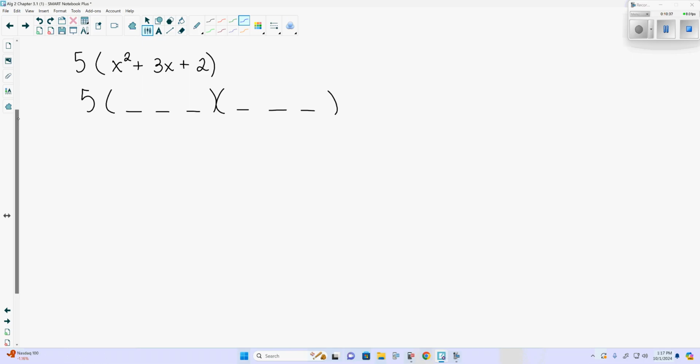So if we look at the third term, what's the sign of our third term? Positive. Because again, the 2 is not so much important. We're looking at the sign. The third term is positive, so the signs are the same and they match the sign of the middle term. And what's the sign for our middle term? Positive, which means the signs for both of our factors that go in both of these parentheses will both be positive. If the third term is positive, the signs are the same and match the sign of the middle term. If the third term is negative, the signs are opposite.